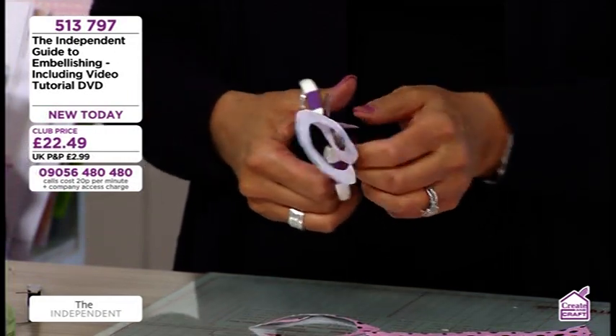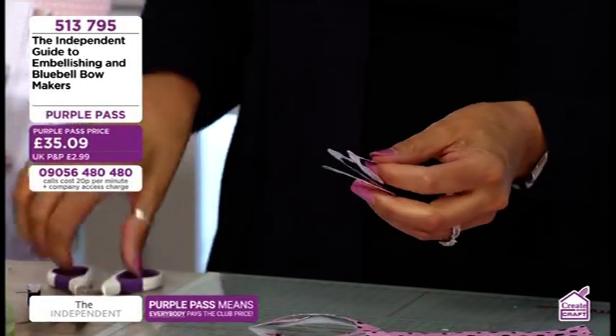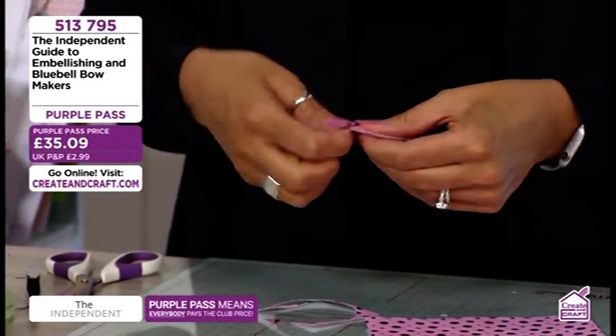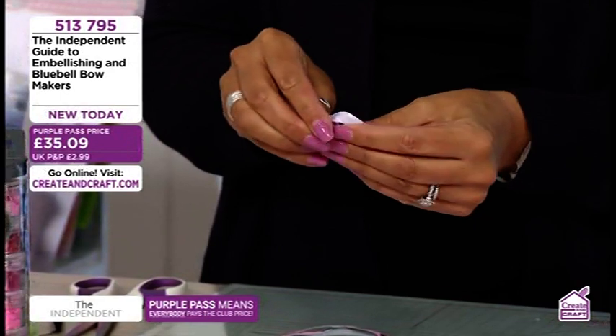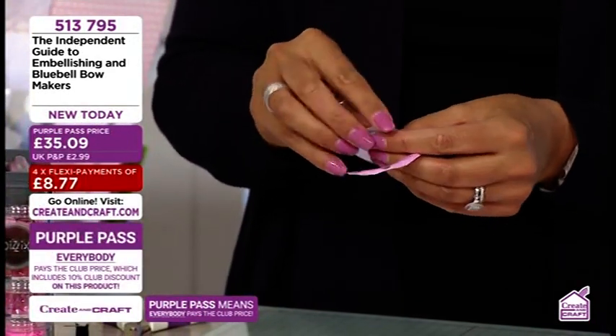For intermediate and advanced crafters, you can start inking the edges and adding glitter to it. You can already see that spiral effect there. If you start bending the sides down, you'll get a little bit of texture as well, so just start curving the sides over — very easy embellishments.